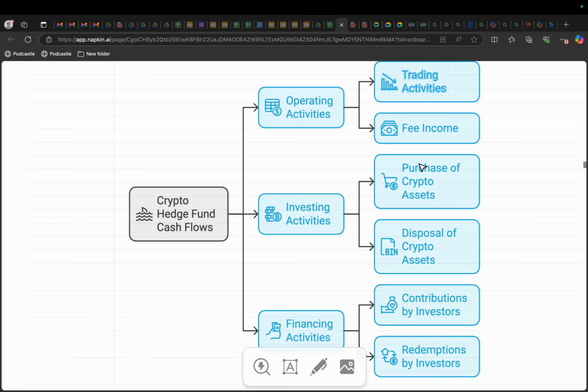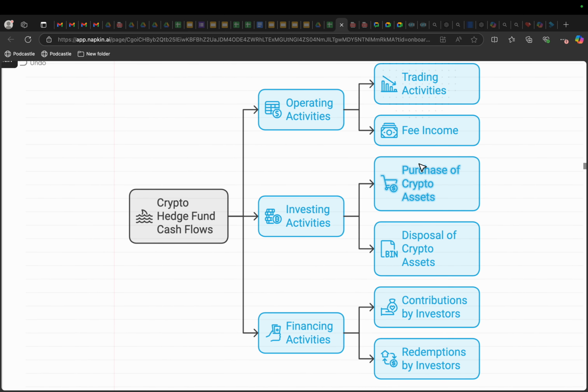And if I talk about the representation, how it looks like, look at this. Operating activities talk about trading activities like buying coins or currencies or tokens, and fee income, which you can categorize under operating activities. And basically in a fund flow statement we record cash in and cash out transactions in short. Then investing activities, which talk about purchase of crypto assets and disposal of crypto assets. Disposal means if you have incurred any losses, you can dispose of them or remove them from the financial statements. So that will be called a disposal of crypto assets.